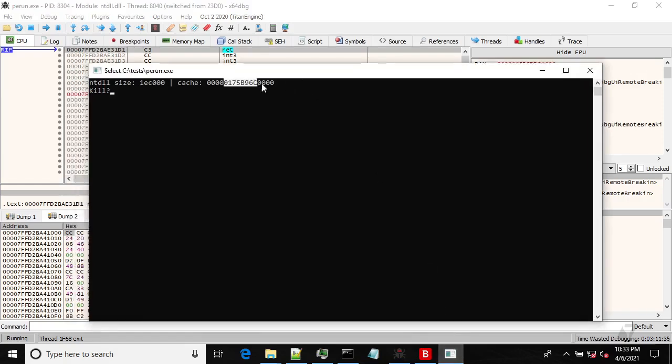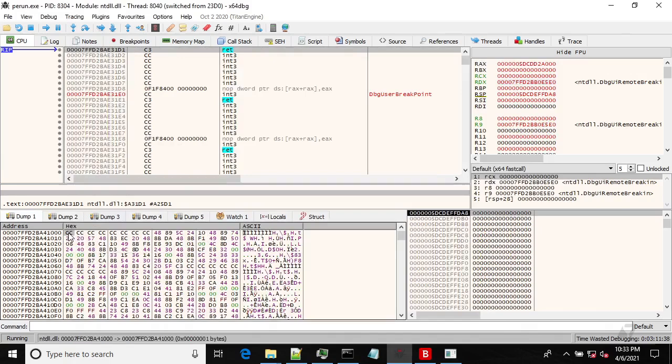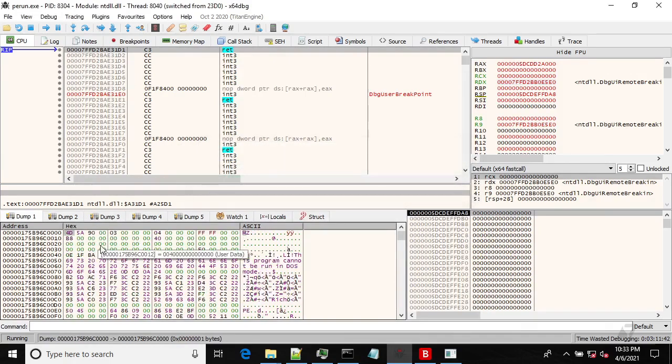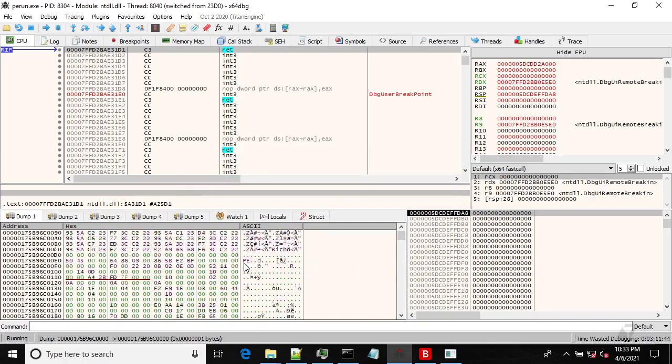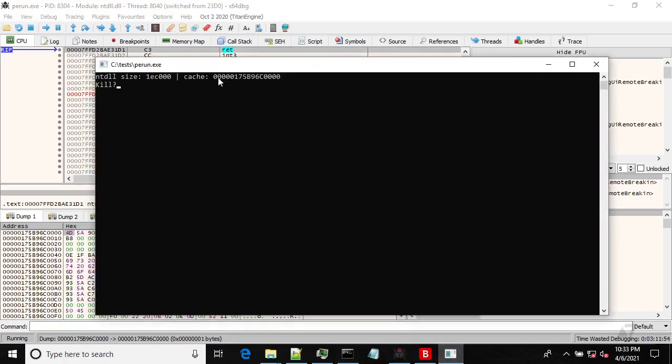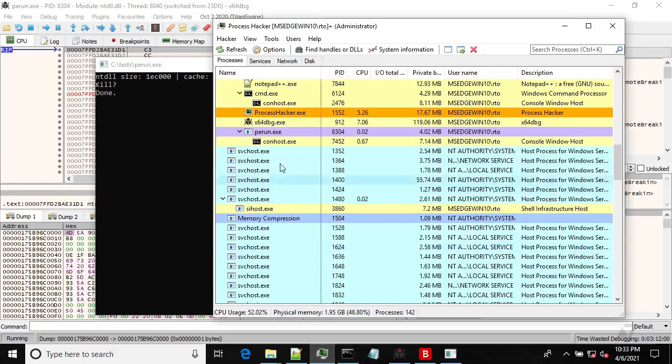This is the address of the cache. Let's press Control G, and this is the copy of NTDLL from the suspended cmd.exe process. Once we have the copy, we can kill the process, and it's gone, as you can see.